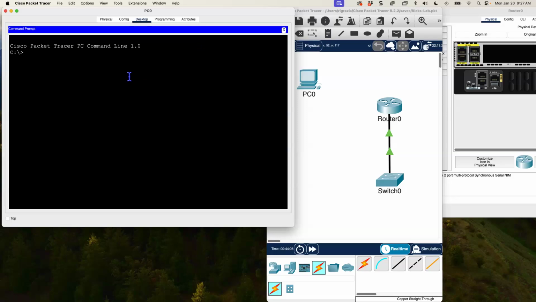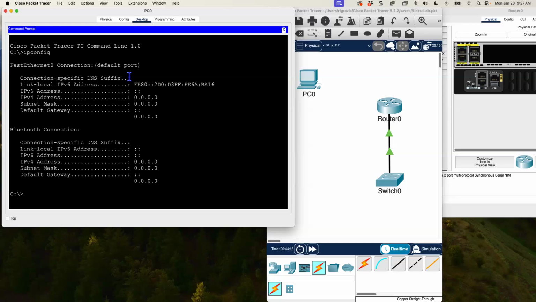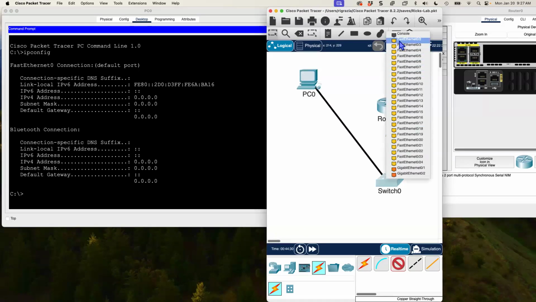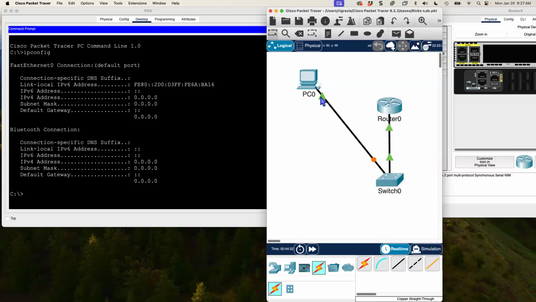Okay, that was internal. Now I'm going to go to my command prompt. This is like we think of a Linux or Mac OS terminal or the command prompt in Windows. I'm going to type ipconfig and we'll see I don't have any IP addressing information. So I can't remotely talk to this device over the network. Okay, what I am going to do is connect my fast Ethernet to one of the other ports.